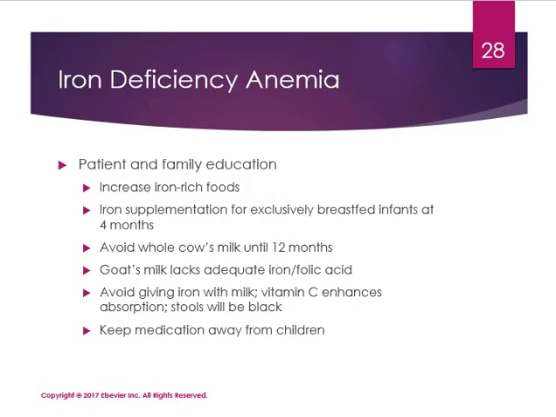Patient education and family education is important for these patients. We want to increase iron-rich foods, as we talked about, and give iron supplementation for exclusively breastfed babies at 4 months. Avoid cow's milk. Goat's milk does not have adequate iron and folic acid to help with growth. Avoid giving iron with milk, as vitamin C enhances absorption, and that is needed to help absorb the iron into the bloodstream. You may need to educate your parents that their stools will be black, and then it's important to keep medications out of the way of children's hands.